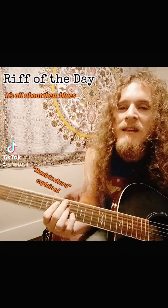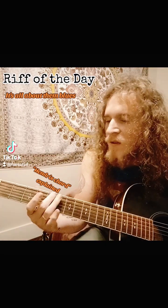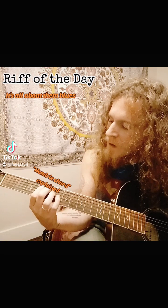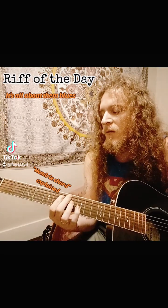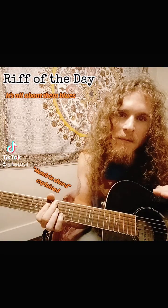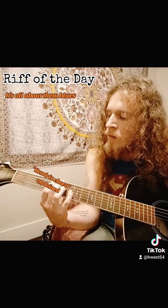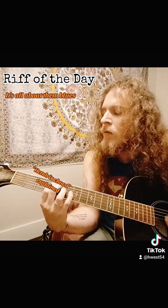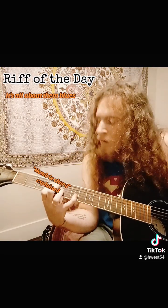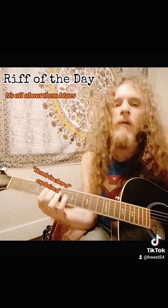You can use that finger phrasing in any key. If you're playing an A, all I did was move up the string in A and use that same finger phrase — it's like from C to G, same concept. I was playing an E there, now I'm a half step down. If you guys are playing along it's going to sound a little off. If you're playing in A you can riff that with the same finger phrasing.